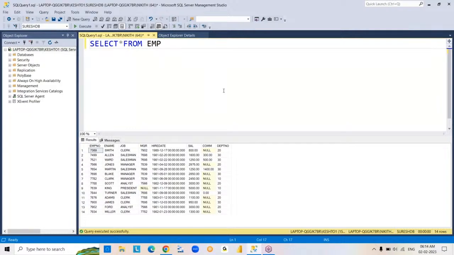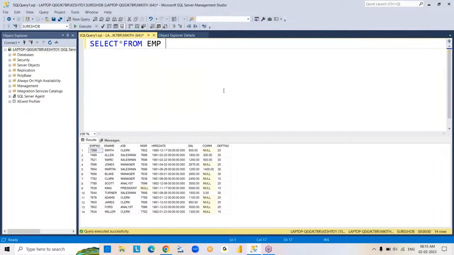In the same way, there is no condition in this query. Please check it. Is there any condition in the query? No. So what happened now? All columns and all rows retrieved from the table. So when you are using star operator in the select statement, it retrieves all columns. Okay.